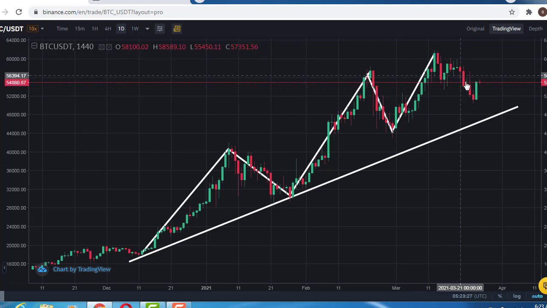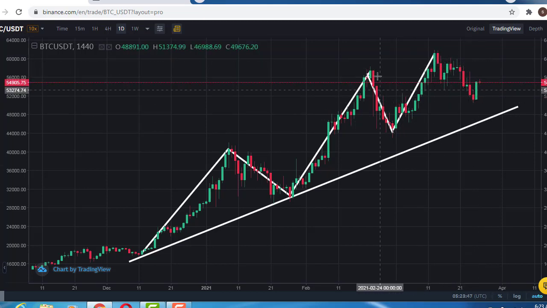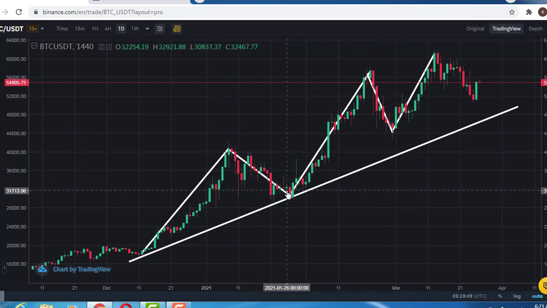If you look at the retracement right here, you see the market retraced and had a fair swing around this area, and then Bitcoin drops right down. If you look at the retracement from the initial move, this is about a 50 to 60% retracement around this area. Now if you look at this retracement, and this retracement, and this retracement, what does it tell you from a technical point of view?